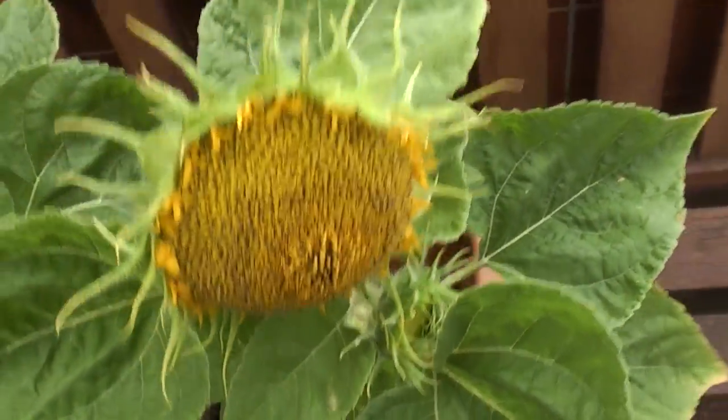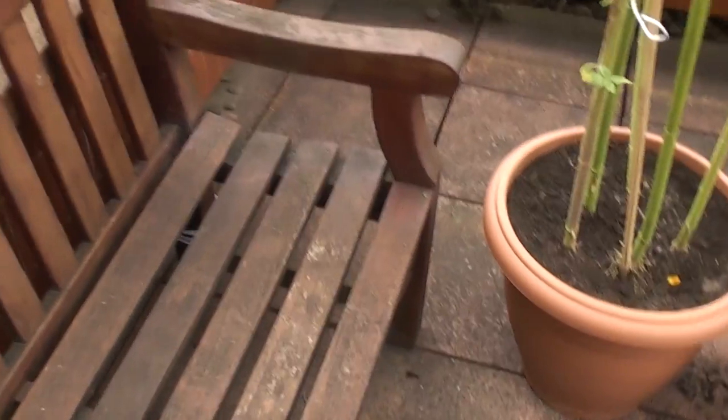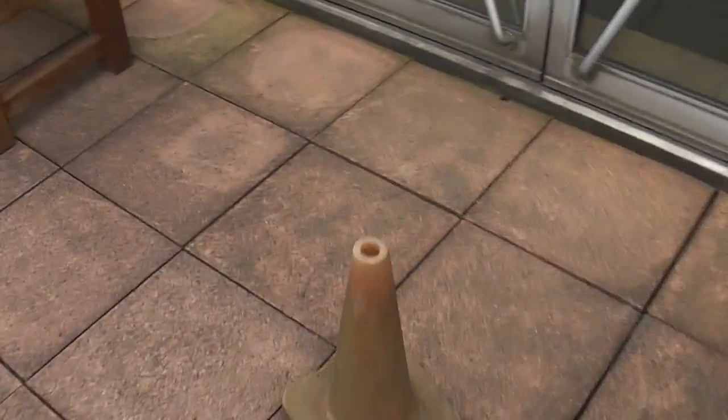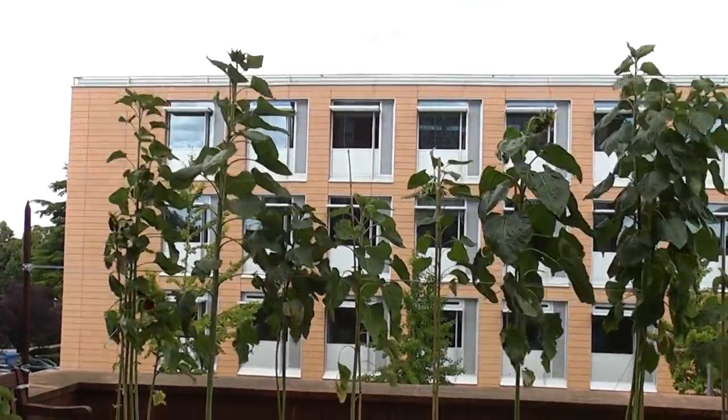Hopefully you can hear me alright, but unfortunately this year we have a building site just over there. And we have big boys — I may have to move back just to get them in even on the wide-angle lens. Where I'm stood is the terrace on our second floor. There they are in all their glory.